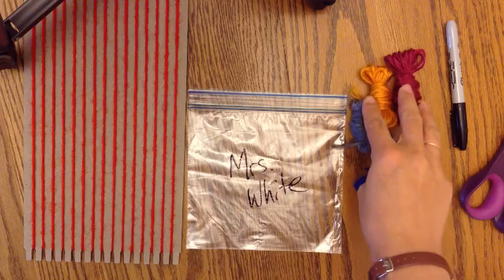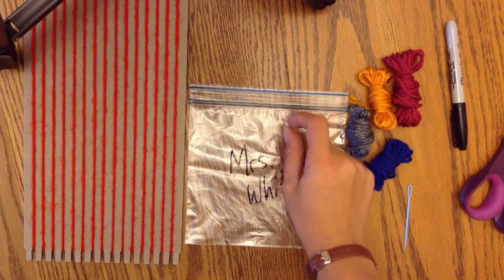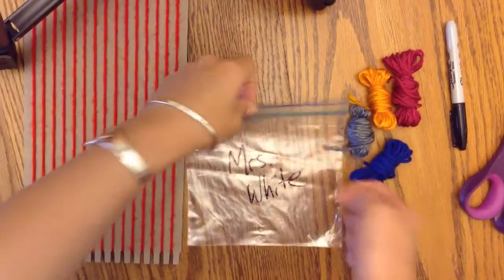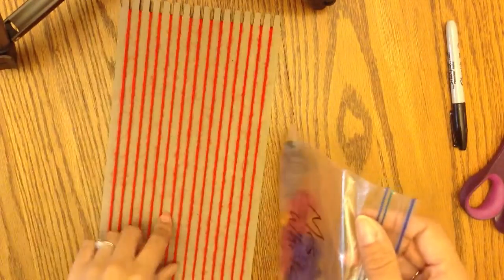Once you have your 4 bundles, please label a Ziploc bag nice and large with your name. If it's teeny tiny, it's going to be hard to see. Let it dry, so don't go smudging it. I will give you your plastic weaving needle, not sharp or anything. And you just place your supplies in here. We're going to keep our actual looms separate, but it should have your name on the back just as well. And try and keep them together, but this way, I know my supplies are ready to go and no one else is going to mess with them. And that way too, everyone should be able to find their supplies and get started right away at the start of class. Once you have this done, you are ready to go when we actually start our weaving.